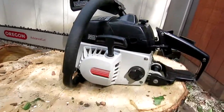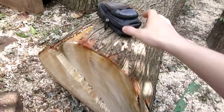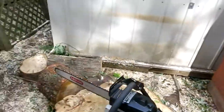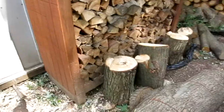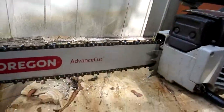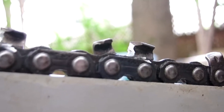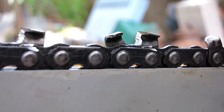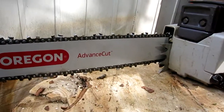So the reason I have it up today, besides to update on this, is that I finally have some large logs to cut through and test. Oh yeah, I forgot to talk about that too. I'm going to be testing a new grind on the chain. This is the chain that came with it when I got it. It's just an advanced cut Oregon D70 chain, and I used it as a sacrifice for me to practice square cutting the chain.